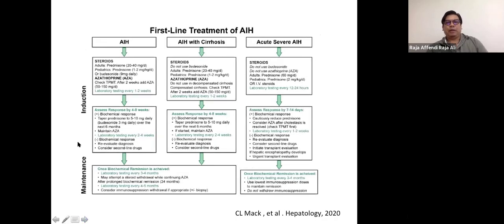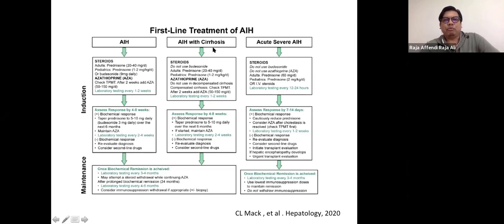These are among the treatment algorithms recently published last year in Hepatology. For first-line steroid treatment, nowadays we favor using budesonide, which is 90% bypass metabolism in the liver and gives fewer side effects of steroid. Ideally we should check the TPMT level, but again, it's not practical and expensive, even to measure other markers. 6-TGN or 6-MMP also cost money to the patient.